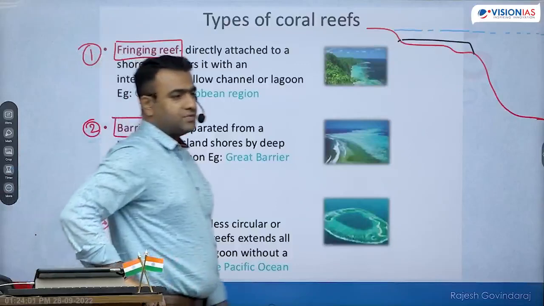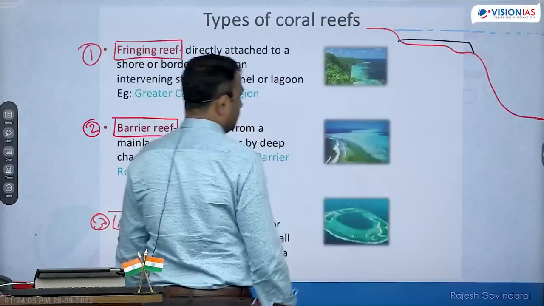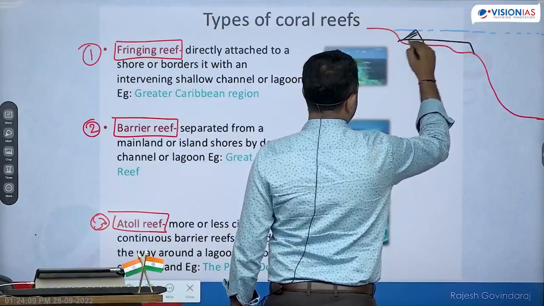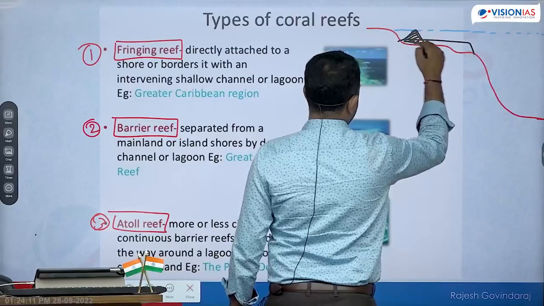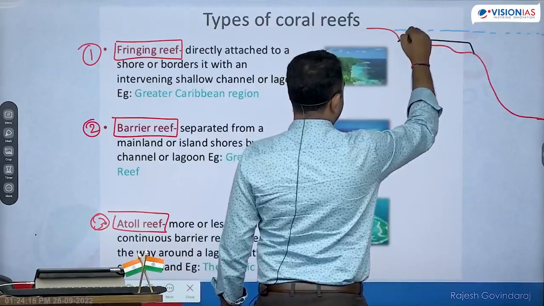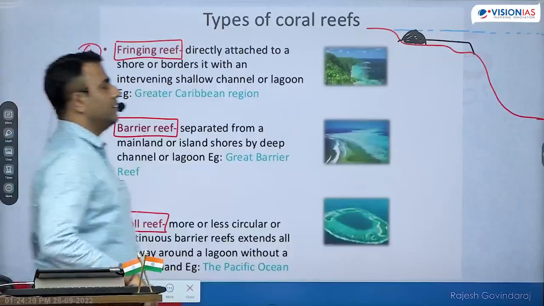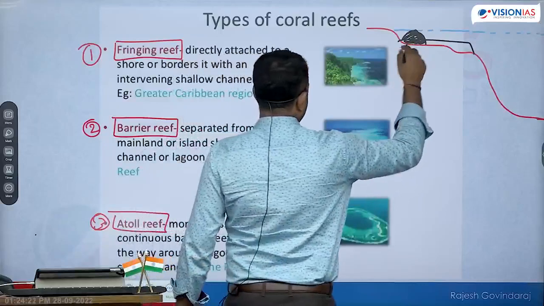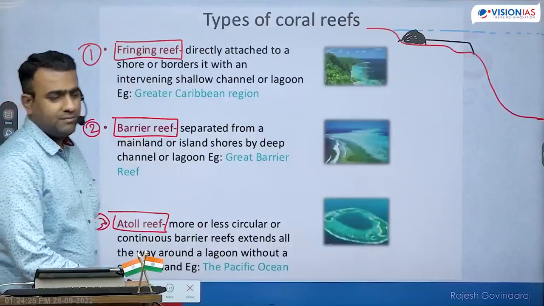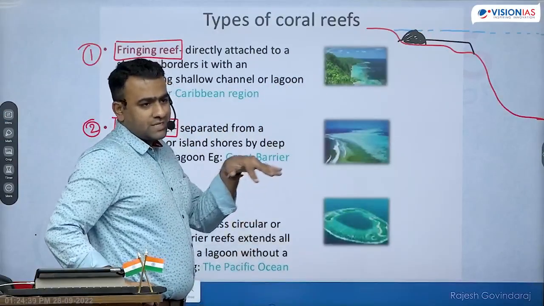This continental shelf is most suitable for growth of coral, but ये ऐसे पूरा हर जगह में नहीं होता है. Sometimes they grow very near to the coastal region and they build up like this. It builds up huge reefs. ऐसे पूरा very near to the coastal region ऐसे बना जाता है. And since they are very near to the coastal region, थोड़ा सा disturbance ज़्यादा रहता है in terms of wave activity या wind activity, because of which they don't become a very continuous stretch of coral. These are discontinuous stretches of coral.